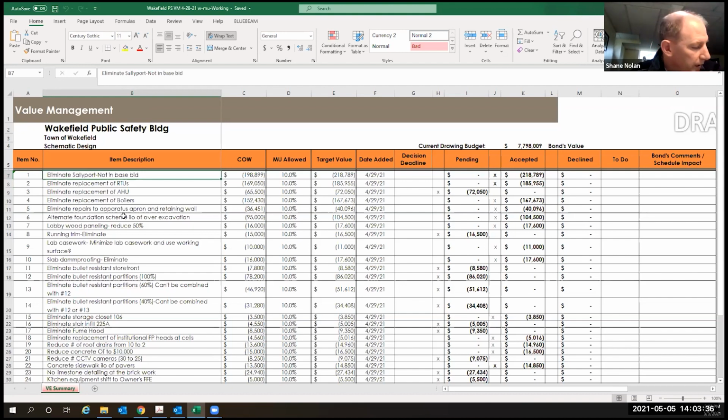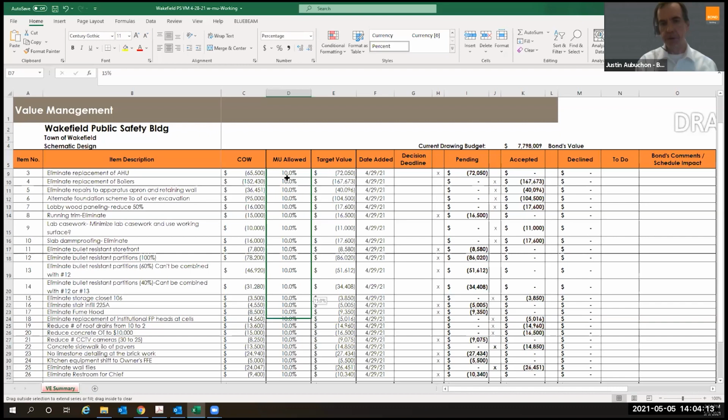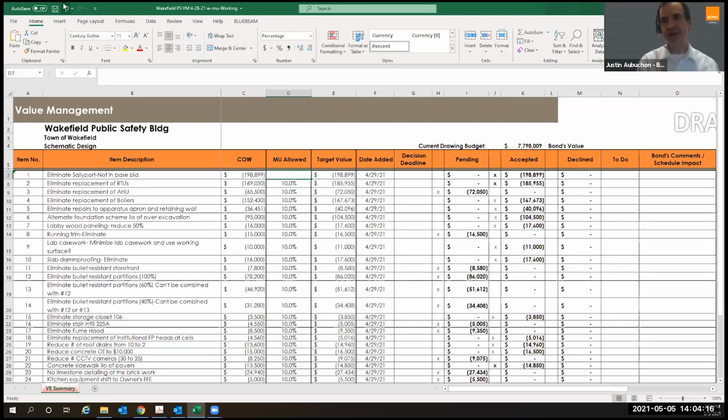Just before we begin, guys, I had a couple of comments on the makeup of this. I'd like to maybe put the markups up to 15%. In the estimate, we were carrying 7.5 for design, 5 for CM, and I think 3 for escalation, which is 15.5. And then we also have our insurances and bonds as a percentage. So I think 15 would be a fair reflection of where we are for the markups. You may need to copy and paste. I don't know if it's going to jump up to add a percent each time you dial it down. Can do that too.